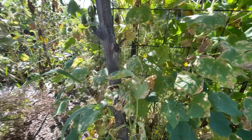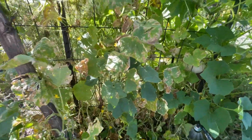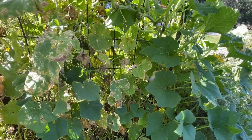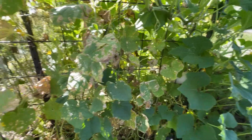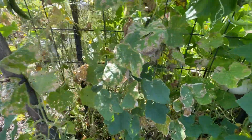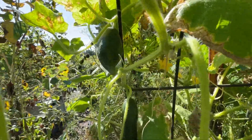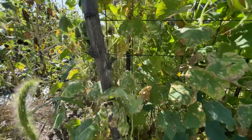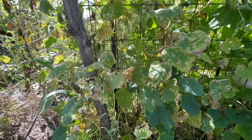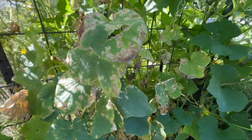The cucumbers over here — I think the biggest thing is that I ended up planting twice or something, so there were a lot of plants really close together. I think you end up with a lot of poor pollination, so you get these weird shaped ones like this one right here, because they're so packed in that the pollinators can't get in there and figure it out. We're starting to get some disease and I should pull them out for the end of the year anyway.